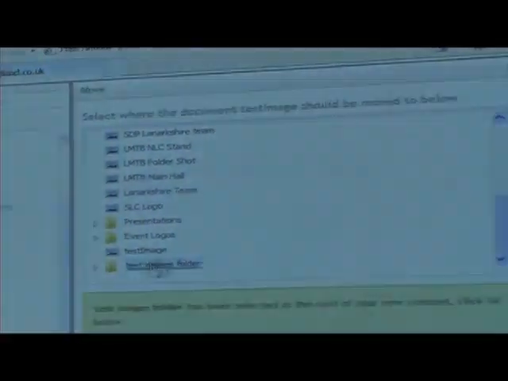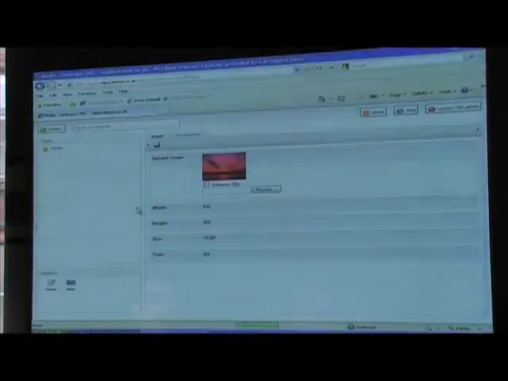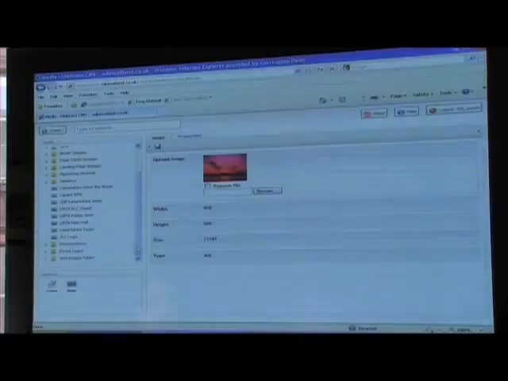If I want to move the test image into my test image folder, I'll just right click it and I will say move, and it will ask me where do you want to move it. So I'll just look for my test images folder, click and say OK. Close this window, go back again to refresh, right click, reload nodes, and if I go down, the image now is within my test images folder.